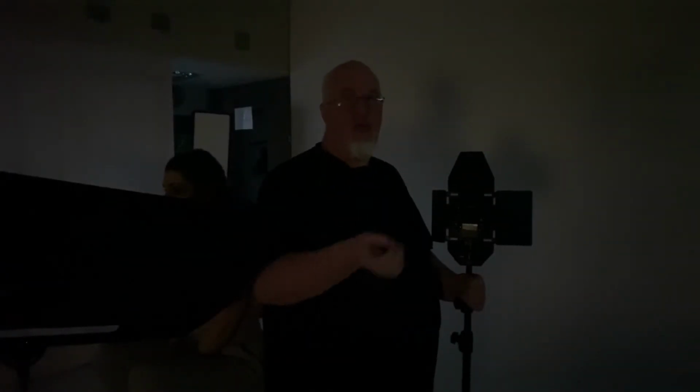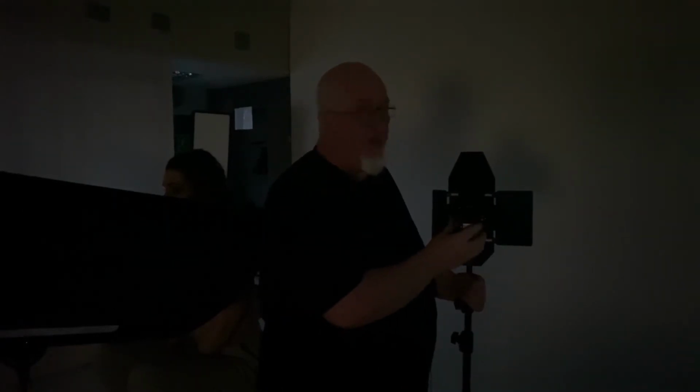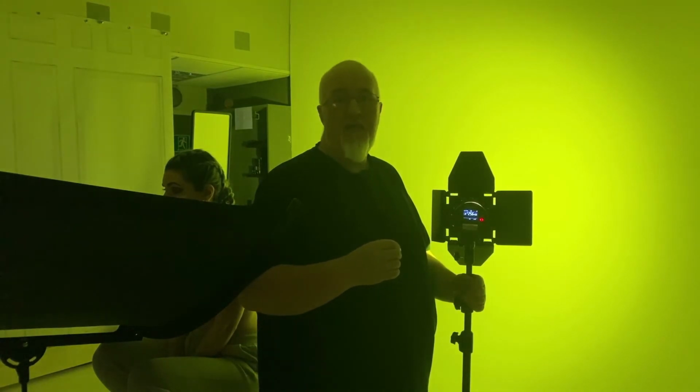Right, so out of the gloom we're going to have light too. And just remember, this is the City 300 Pro, which I know is a flash, but we've got it working just with the modelling light and the green gel. And this is how it looks to the naked eye, and then we'll drop another frame in so you can see exactly what the camera is seeing.